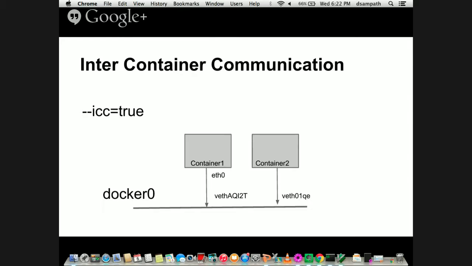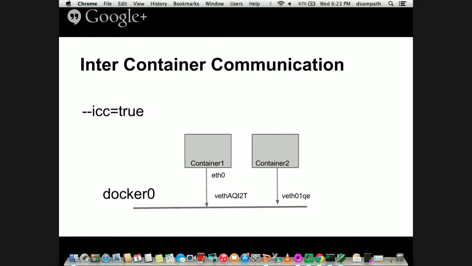The second question that typically people have when they're running containers is, how do we use this to communicate between containers? That's your inter-container communication, and you have another flag to enable that. Some people think of this as a security issue as well. This could possibly be a security risk because you have multiple containers running, and one of them may have permission. So people generally prefer to run this with the flag set to false, so they don't enable ICC. What ICC does, like we talked about before, is set up the IP table rules that allow each and every single container to talk to each other. When you set this to false, it says, okay, no can do, and they're not going to allow any traffic to pass between each of these containers.